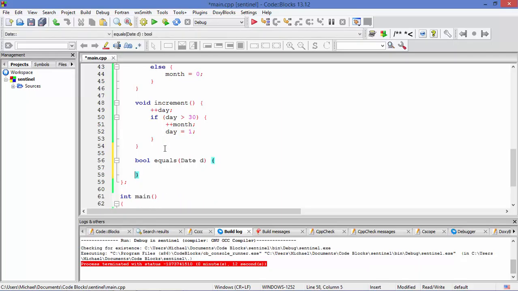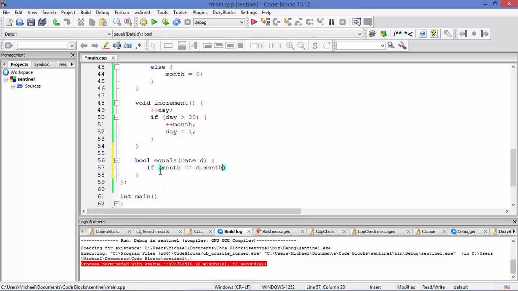To do this, what we need to do is compare each piece to make sure that they're the same. Let's start with month. If month equals D month, remember that D is our parameter, and that's the wrong equals operator. There we go.